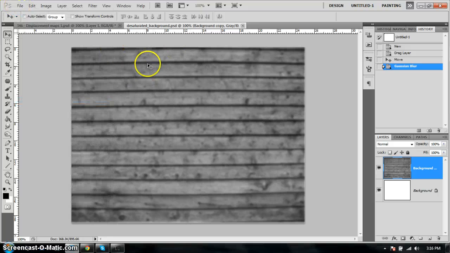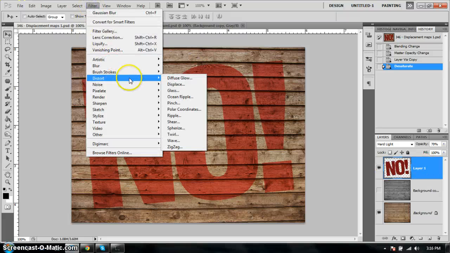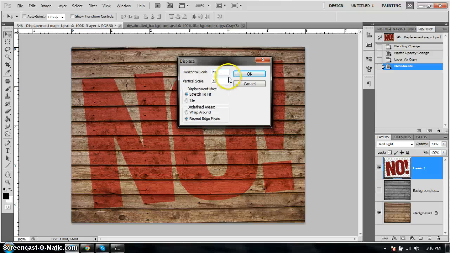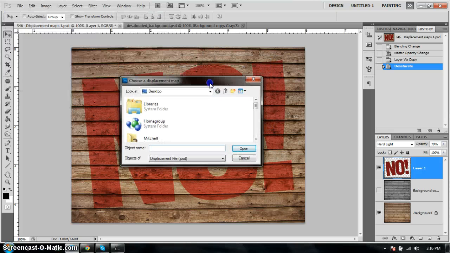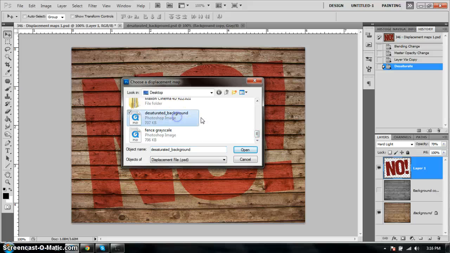So now that our desaturated background is saved, go back to your other document and have the text layer selected, and Filter, Distort, Displace. Same thing, 20 and 20, stretch to fit, repeat edge pixels, click OK. And now when we choose our displacement map, obviously the same one, but we just edited it and saved it, so it's different.